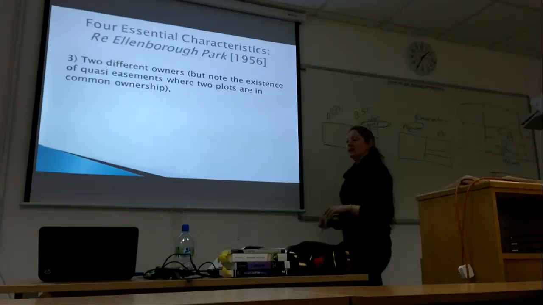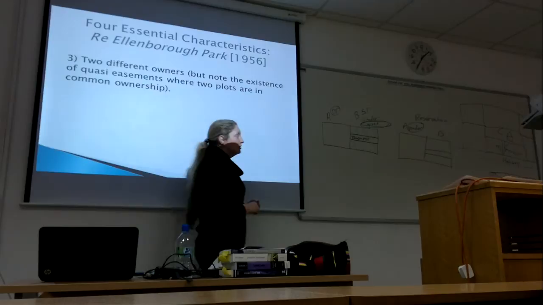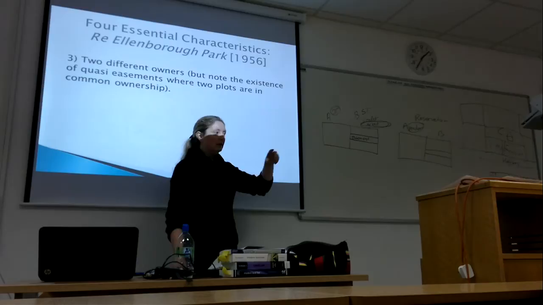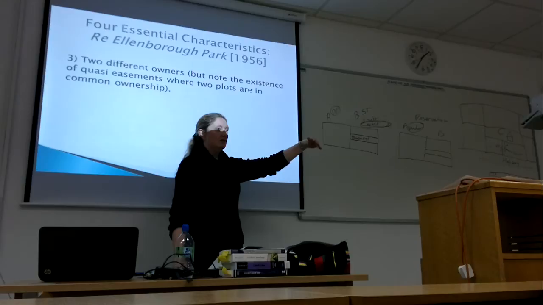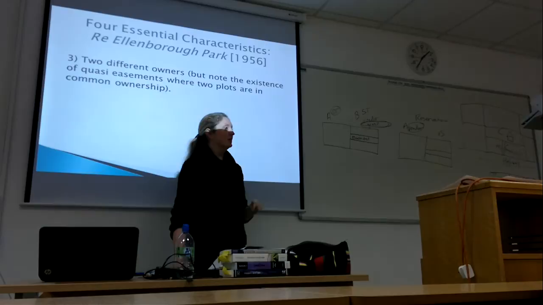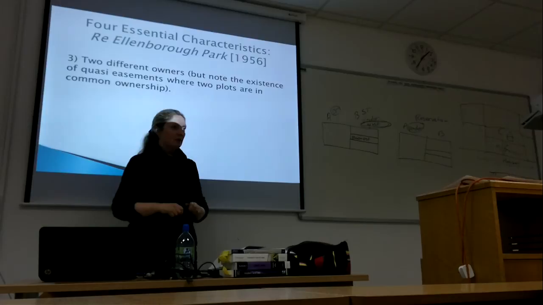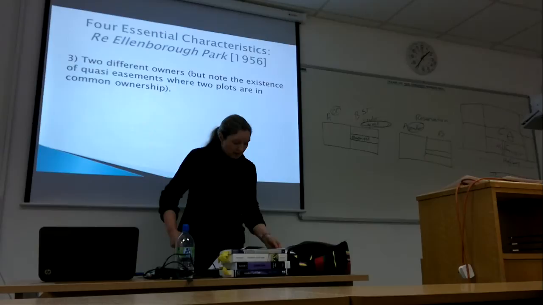So when I say two different owners, it's not always as straightforward, because obviously case law has developed this principle. And another example would be, what happens if you give a lease to somebody else? You own the whole property, but can you exercise an easement against a lessee? And a lessee will have exclusive possession for the duration of the lease, because remember when we talked about estates and land, you can have several different types of ownership operating over the same piece of land simultaneously. So, that's pretty straightforward, I think.